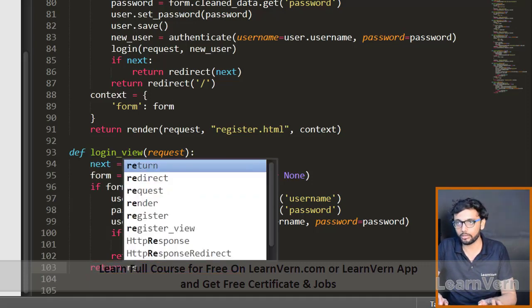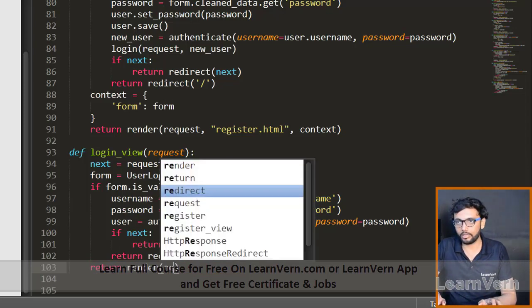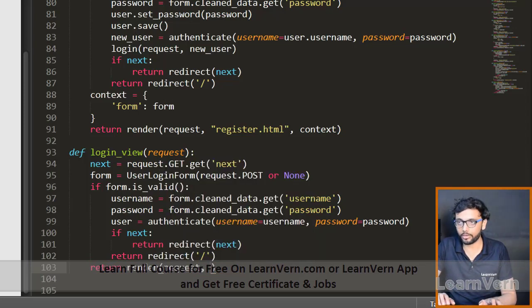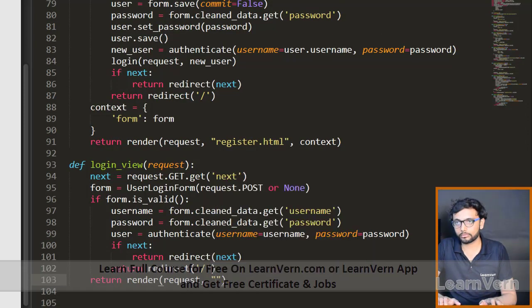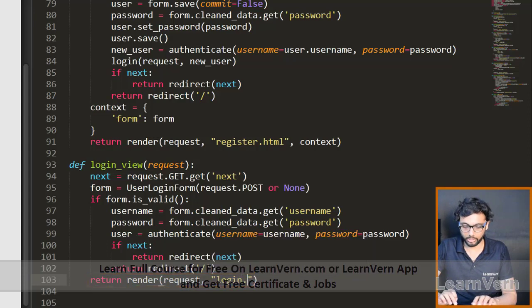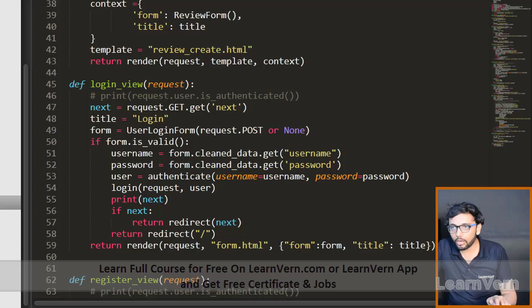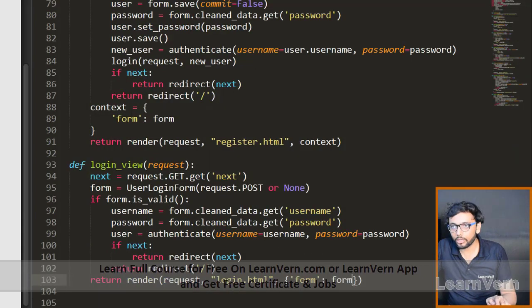So return render request, and after request just I am giving the login form login.html and context, but just passing the dictionary just like form. Fine. So this is our login view form.